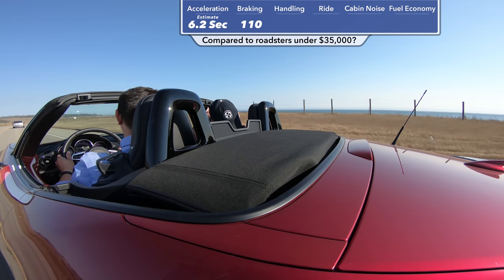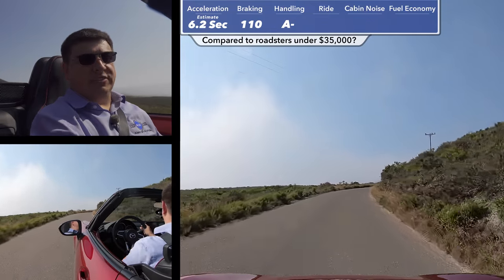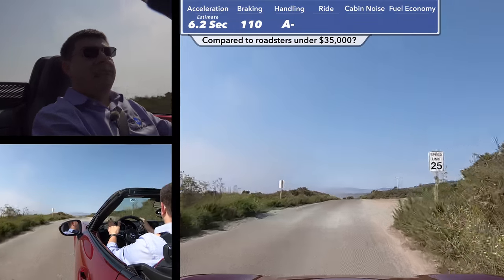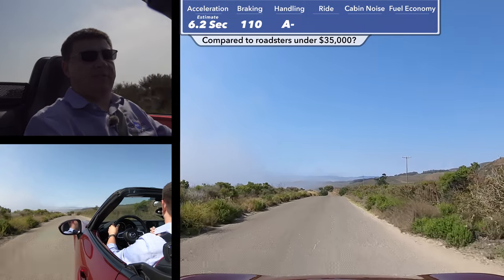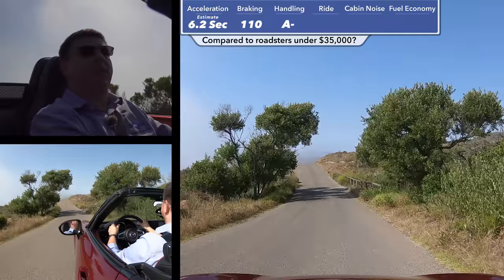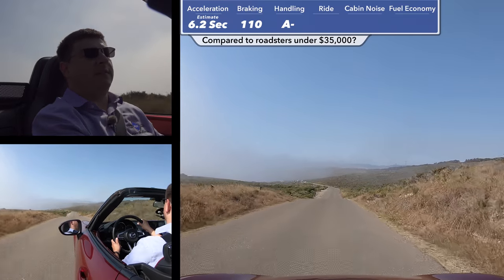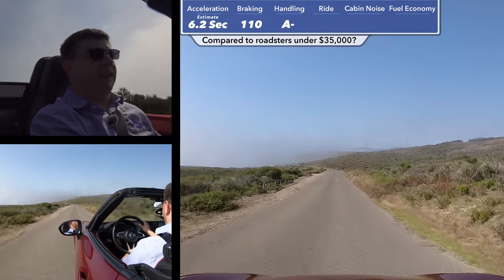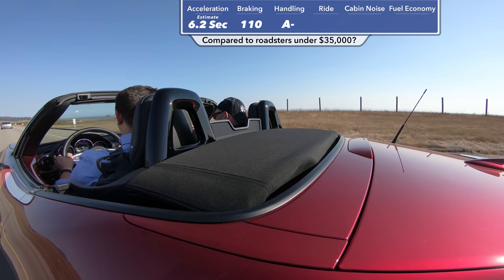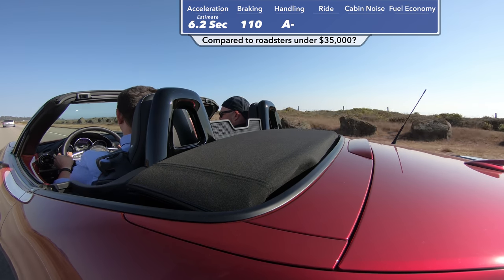In terms of overall handling, the MX-5 is excellent, but it's important to remember that this style of vehicle is not intended to be an absolute road-gripping machine — you will find better horizontal grip in a number of performance vehicles that obviously cost more. Instead, the MX-5 has long been about precision. We really do get an awful lot of feedback from the front tires, even though this does have electric power steering just like most new cars. The lightweight construction has really allowed Mazda to bring some of that feeling back into the vehicle, and reducing weight also allowed Mazda to give the MX-5 a softer suspension than you might suspect.